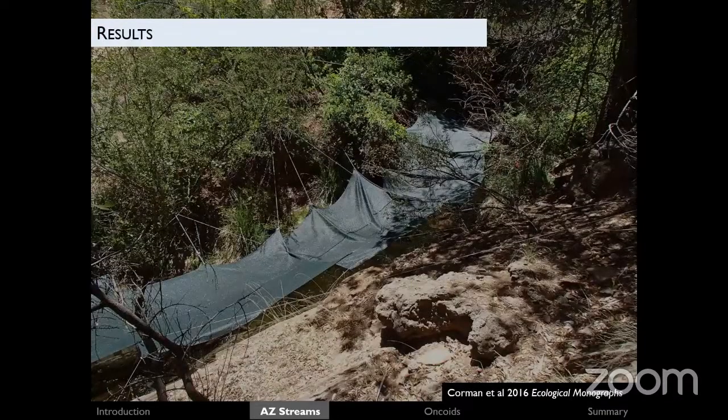So we set up a shade experiment, and what I didn't include here is that we took advantage of the fact that one stream didn't have any calcium carbonate deposition, and this stream did. So we put the shade up in both of those streams. Then we can use the comparison between those two streams, both having shade, to see what is causing the difference between shading a stream versus shading a stream with calcium carbonate.